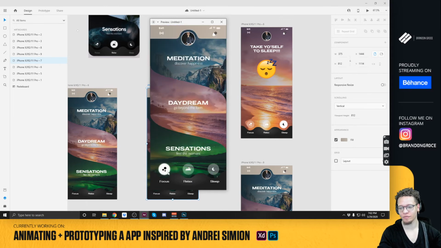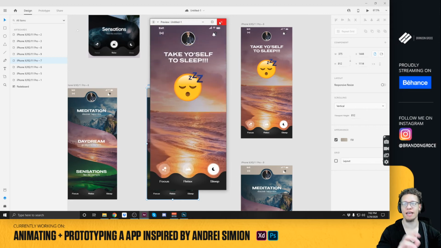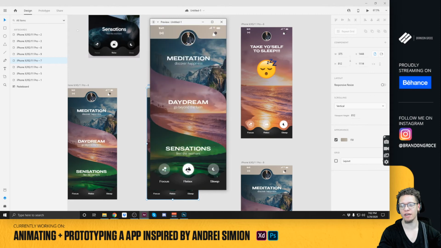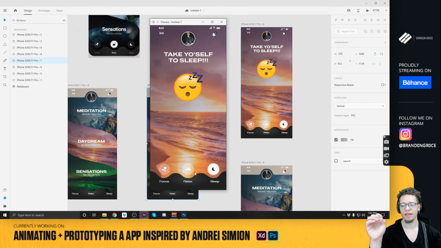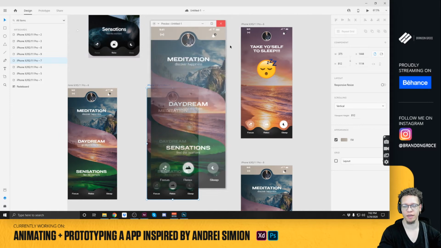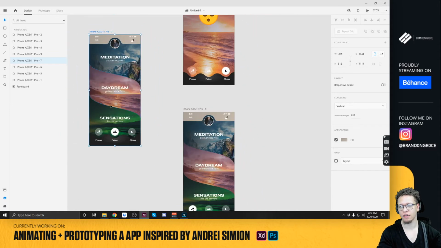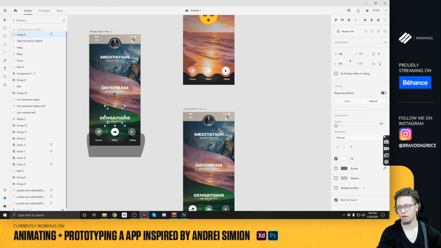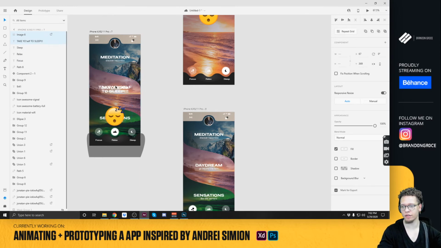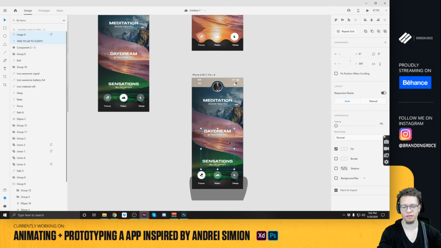And so as you guys can see, there's a couple other things, like going from the focus board to the sleep. We haven't made that transition seamless where we've done the transition between relax and sleep. So now we're gonna go to our focus page really quick, which is right here, and bring over our title and our emoji that we've turned down to 0 for the opacity. We're just gonna copy and paste the 0 opacity version over here as well.